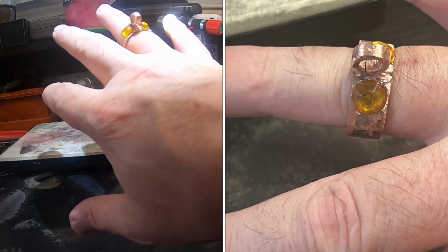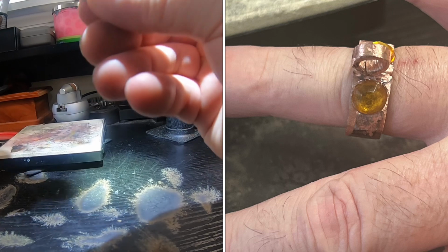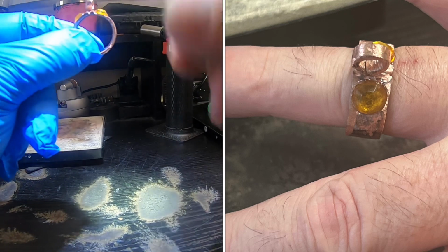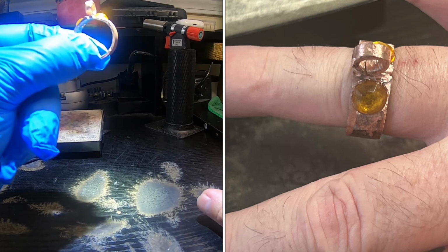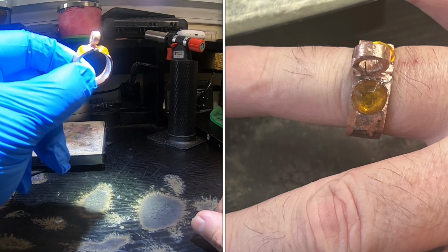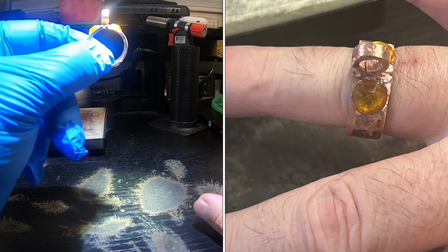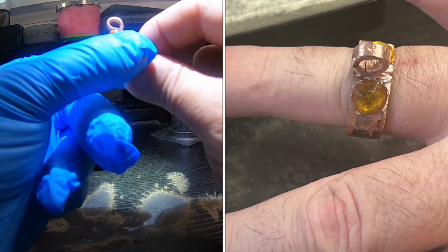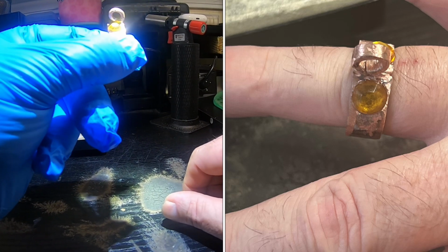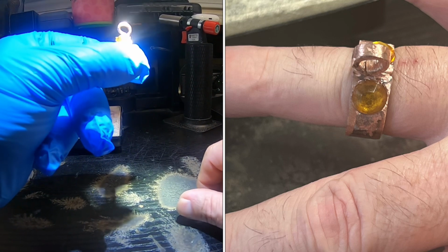All right, guys, we have finished the gateway portal to parallel universes ring. Different dimensions, parallel universes, where different versions of ourselves possibly are. There are supposedly gateways out there, is what they call them, in certain areas of the world, and I'm really fascinated by them. There's not a whole lot of information on them.